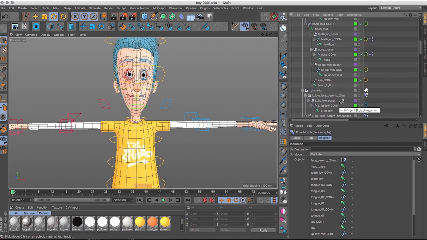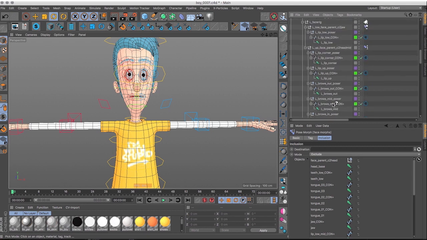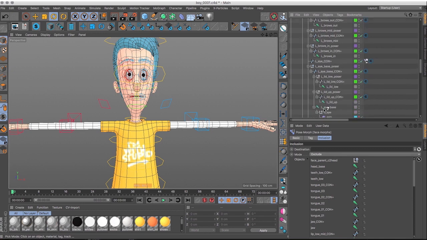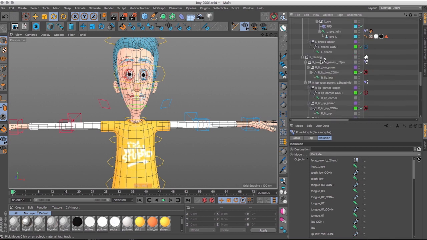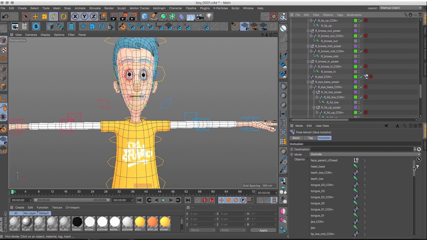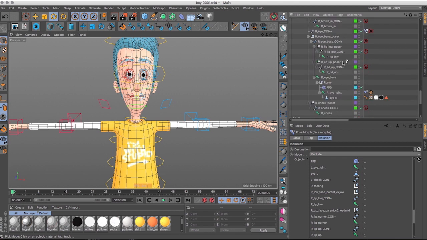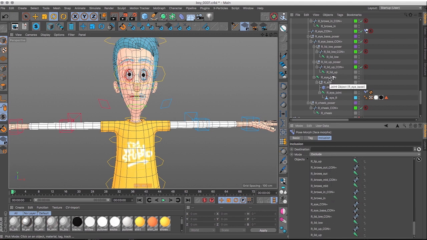Make sure you really got them all, because for the face's main pose morphs we want to move the controller's parent nulls with the word poser in their names, not the controllers themselves. We need the controllers for secondary control over the face later on. Also exclude the L_lit up poser, the L_lit low poser, the R_lit up poser, and the R_lit low poser as well, since we are going to make separate pose morph tags for them. Somehow the hierarchy mode won't go that deep. I think it's a bug.